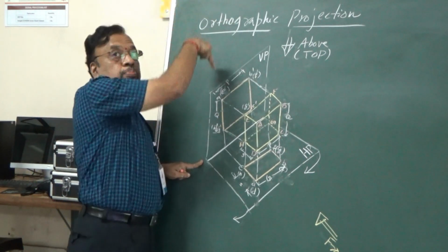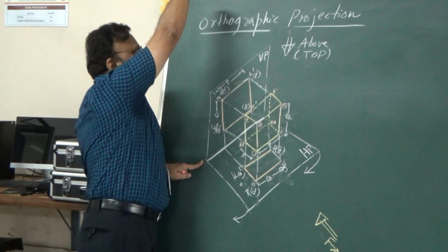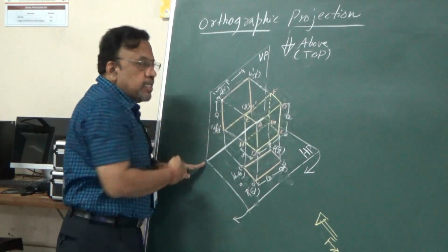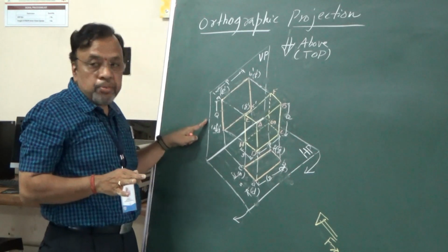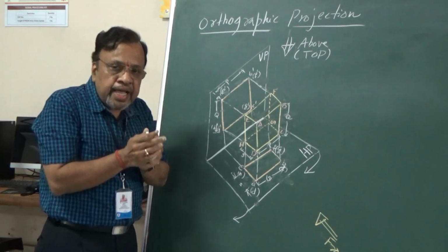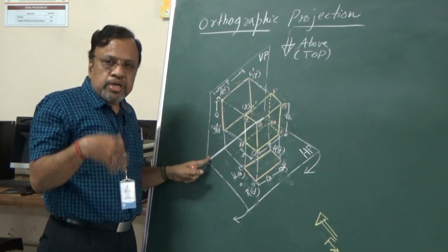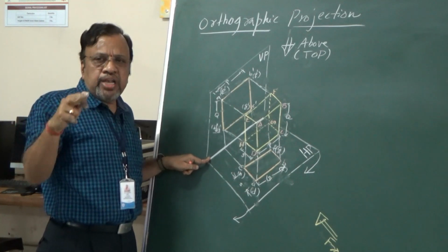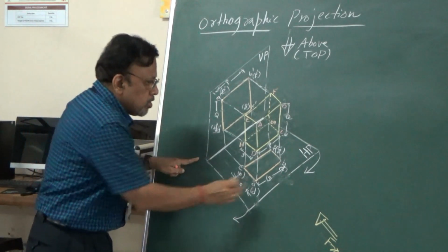Similarly, if I look from the top, the vertical plane also will be coinciding with this line. That is, if I see from the top, the vertical plane is seen as a line, and if I look from the front, HP is seen as a line. Generally, the intersection of HP and VP, where both are seen as a line, is known as the reference line, and that reference line is indicated as XY. That is the XY line. So XY line is the reference line, which is nothing but the intersection of HP and VP.